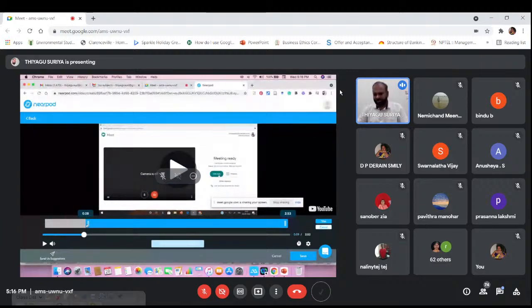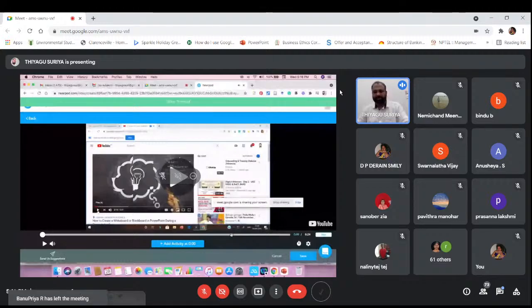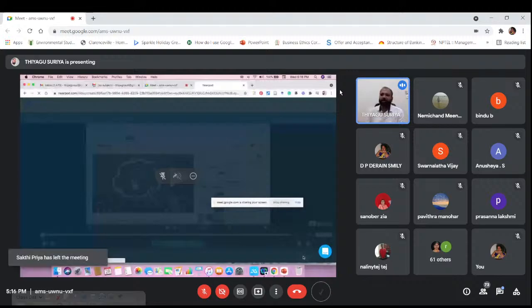Once you go with the trim, only the selected area remains. Now you can see only 24 seconds of the video is available. Previously there was video content of 2 minutes; now you are selecting only 24 seconds. Like this, you can trim this video. Then you can go with save. Even if there is a 1 hour lecture, you don't need to upload the whole 1 hour YouTube video. You can trim it. That is the first content I'm adding.